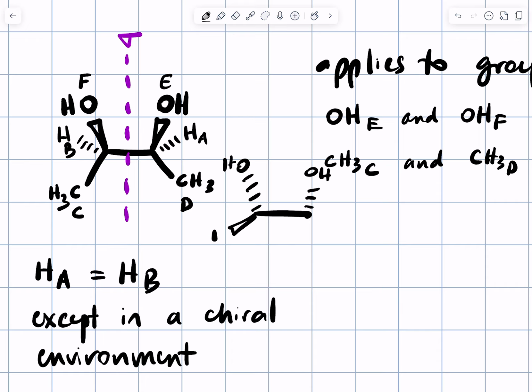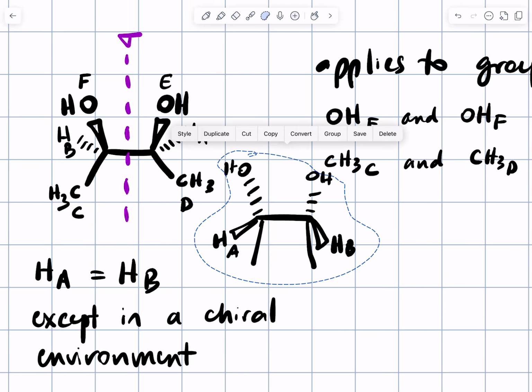By interchangeable, we mean everything looks the same and ends up in the same space. And if you do the rotational axis, you get this, which doesn't look exactly the same. Now, I agree with you, it's clearly the same molecule, but the symmetry operator that tells you that HA and HB are the same is this mirror plane of symmetry.